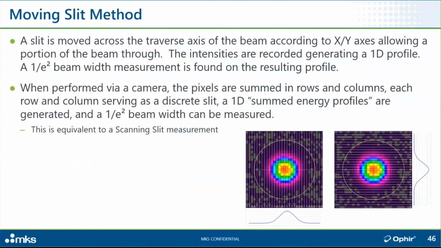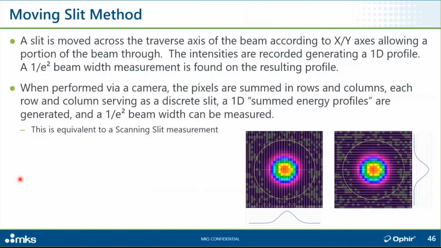Next up, we have the moving slit method. Moving slit is an equivalency to a scanning slit laser profiler, such as we do have a NanoScan product. The NanoScan is a scanning slit profiler. That product uses a rotating drum with a metal slit. Those slits allow a small portion of laser signal through to a sensor back behind it and allows you to map out where the laser intensity is.